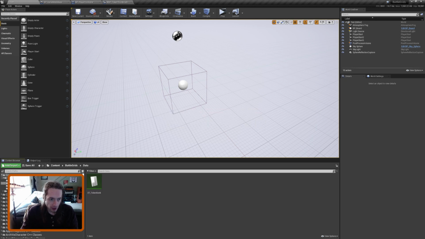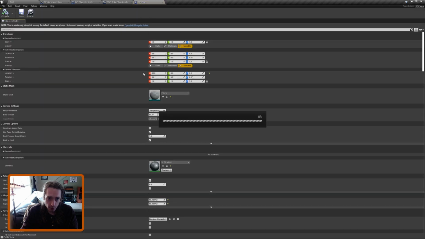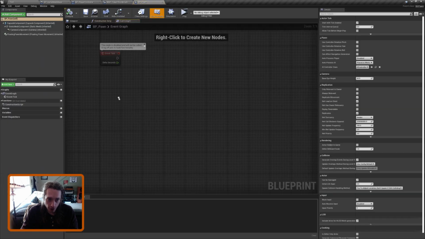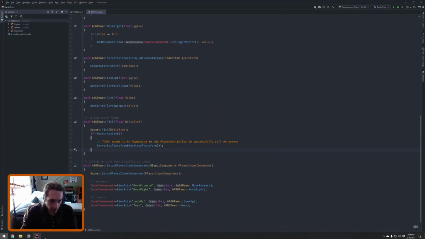So let's spend some time getting our pawn to move on the network and figure out why that isn't working. So I have a to-do here. It needs to be happening in the player controller.